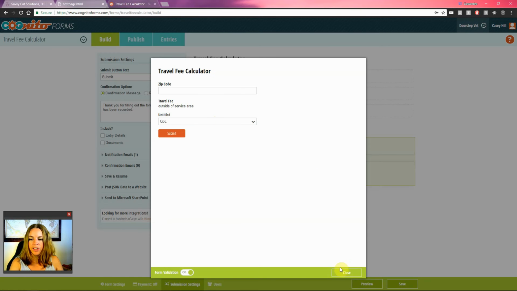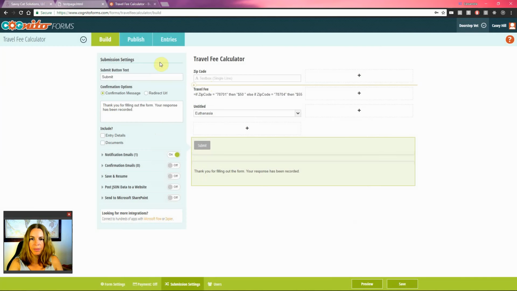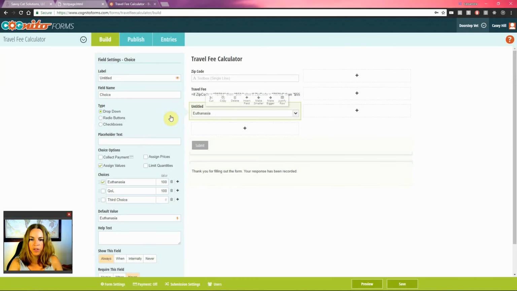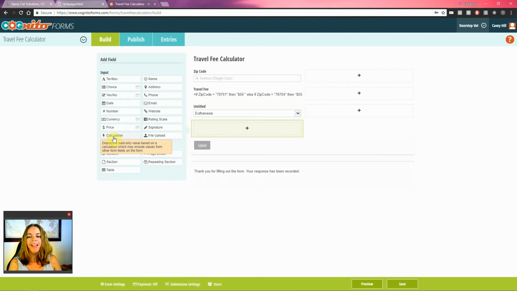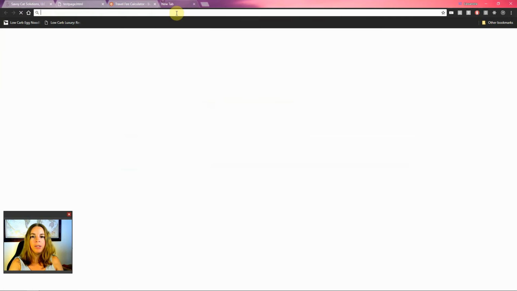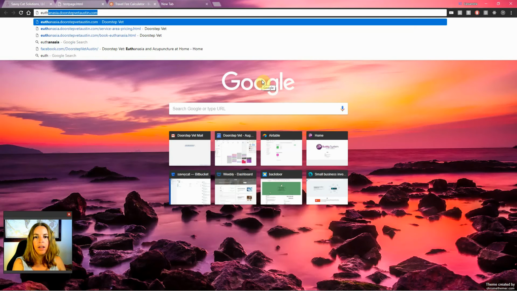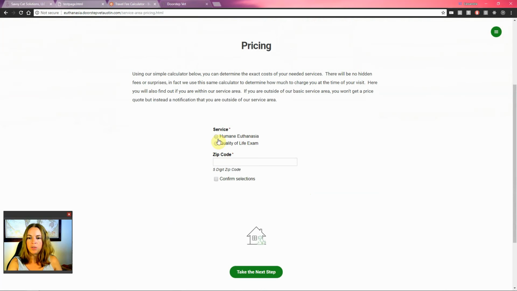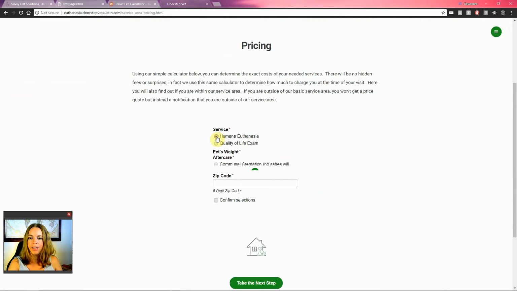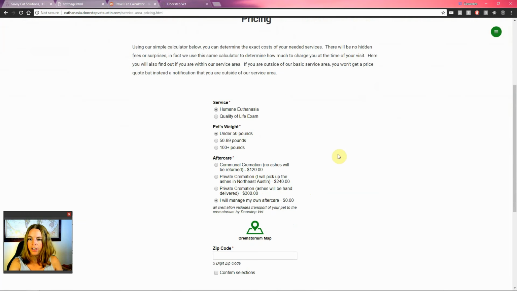And your clients can then, when they select these, you can have access to these numbers. And I'm not going to really get into great details of how this works, but you'll be able to have access to these values, so you can do other calculation fields by clicking calculation here and add up multiple things. Ultimately, what you'll end up with is a robust calculator that looks something like this one. So this one's mine, and if I choose humane euthanasia, the client is allowed to make other selections.